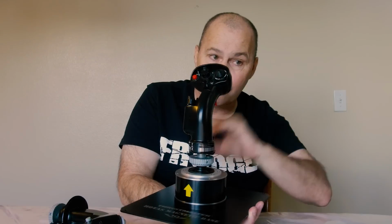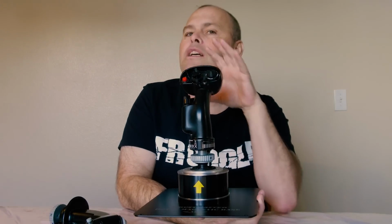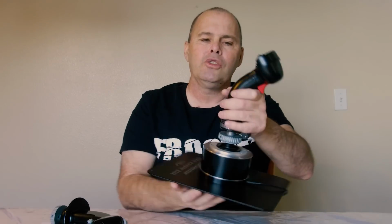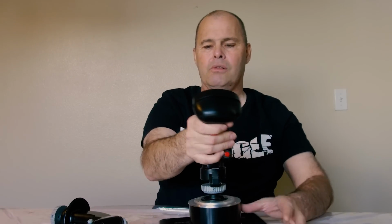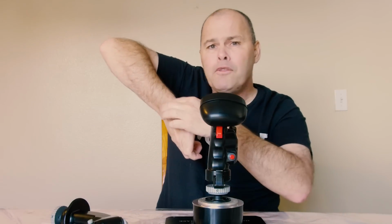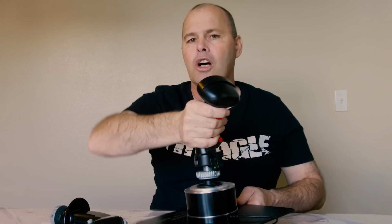Now, when you have the joystick attached to that base, you will notice that not only does the joystick lean forward towards me, it also has a slight tilt that way. In the real Hornet, the joystick is actually angled, I think it's about 30, maybe 35 degrees away from the pilot. So you typically don't use this like that. If you use it like this, you'll find that your wrist is uncomfortably bent. So to use this well, you typically angle it that way to keep your wrist and your arm straight.